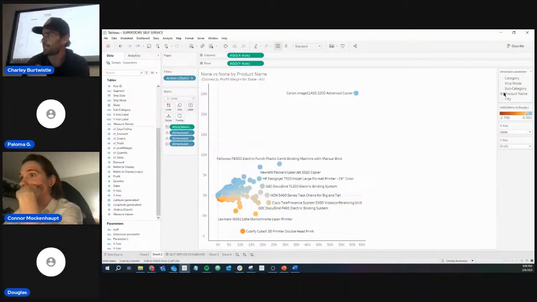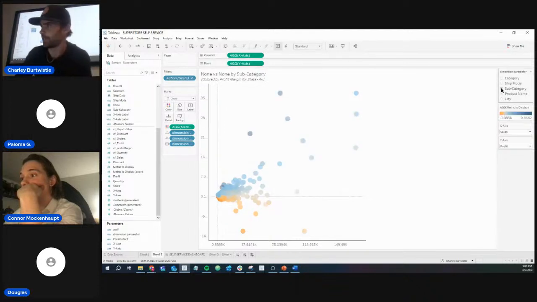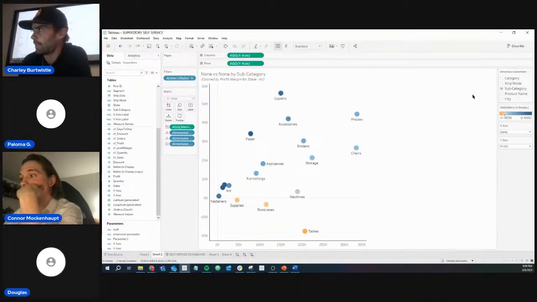So it sounds like there may just be one that's broken, which is the one that just gives you one bubble. Was it subcategory? So product name gives you bubbles. Does category give you bubbles? Two bubbles. Ship mode: 3, 4. And subcategory, just one.